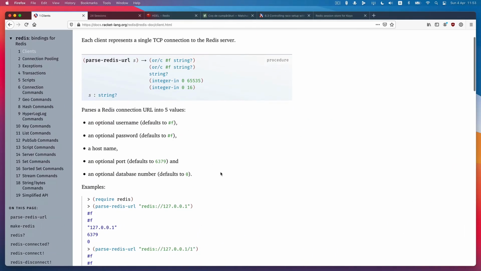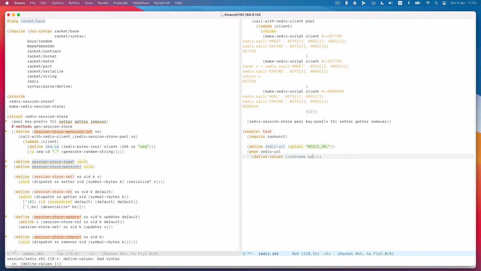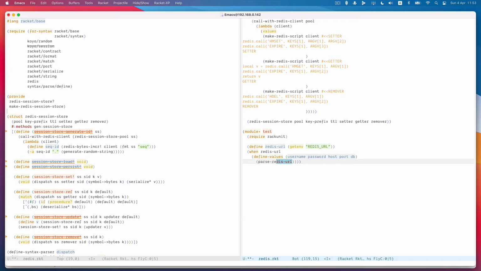So what are the values? Username, password, host, port, db. We just call it URL. Alright, and then make a pool. Make Redis pool. Host, port.